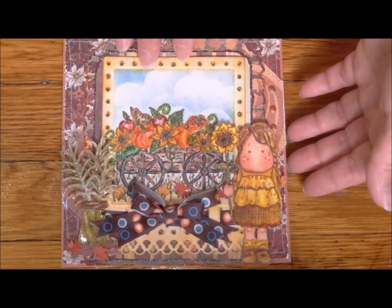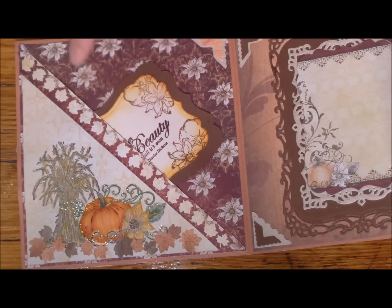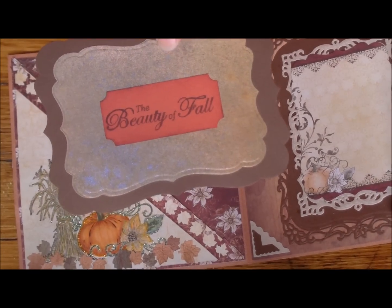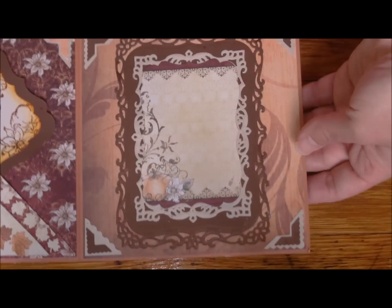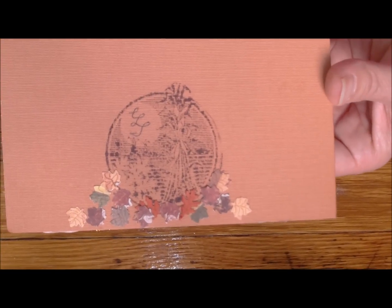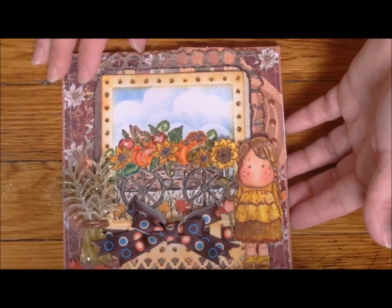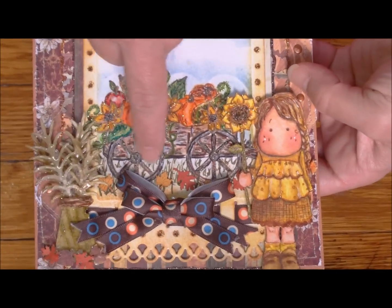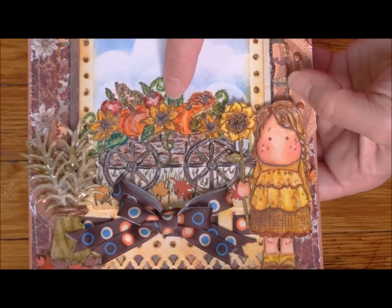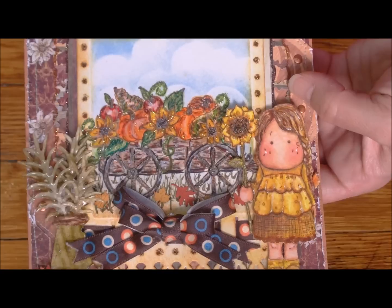The front of this card has lots going on. You can see we have a very nice harvest scene. We open it up and there's a beautiful Kathy Lynn signature diagonal slant with a pocket with a lovely little card to slide in. The front of the card features the pumpkins and the fruit in the wagon - that is HCPC3484. The wagon right here is HCPC3483. She masked these two stamps together to get that beautiful effect.